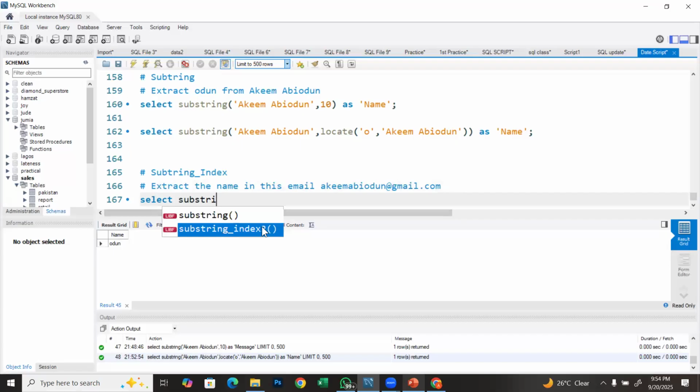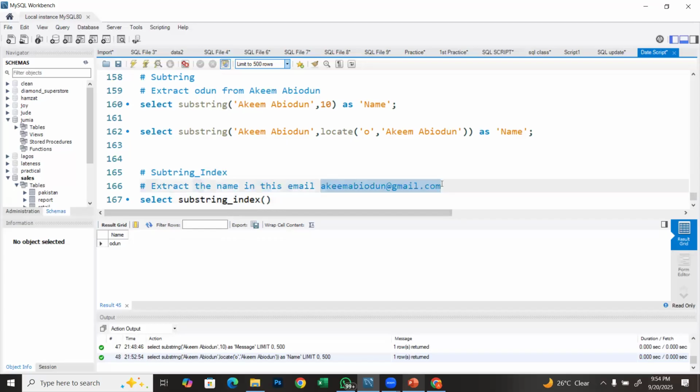Now, there's nothing like substring index 2. It's just substring index. Do you understand? So what do you want to extract? I want to extract from this email. What do I want to use as a delimiter?